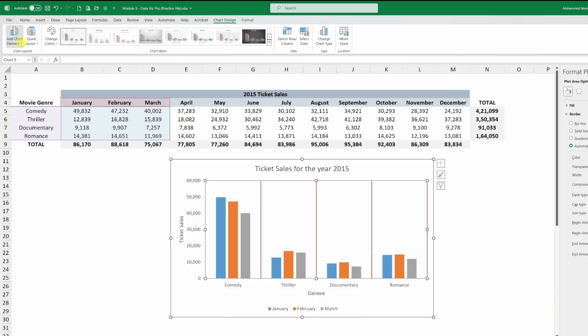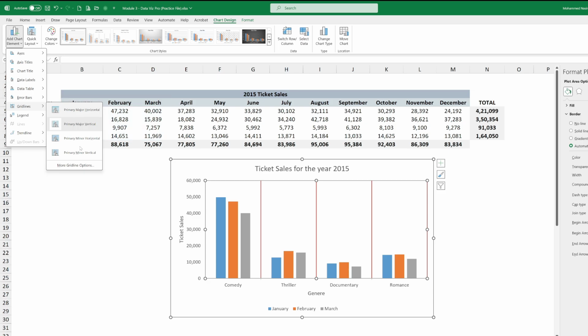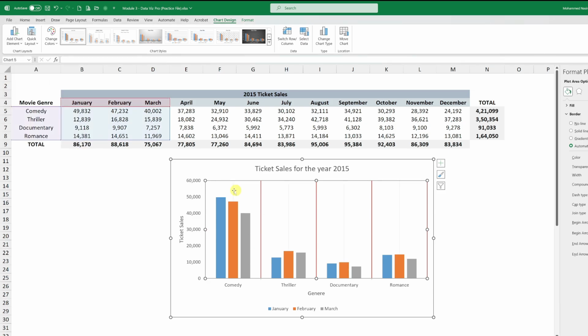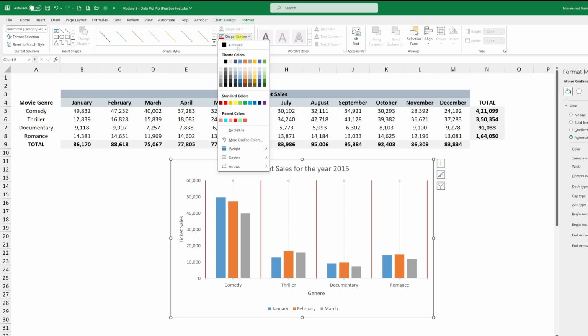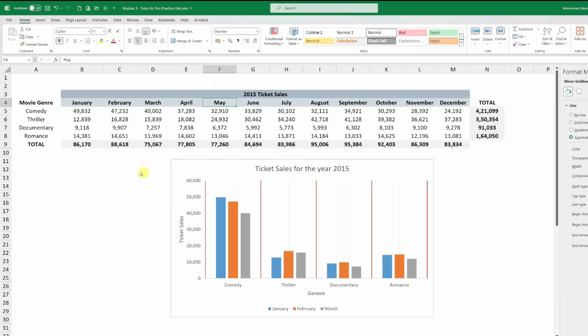And if you want to put minor vertical grid lines, then we can again go and select the grid line, and then minor vertical grid lines. So there is one grid line in between each measure grid line. So we can change the format color of the line here by choosing another color which is sharp and clearly visible. All right, so this is how we can put the grid lines in the chart.